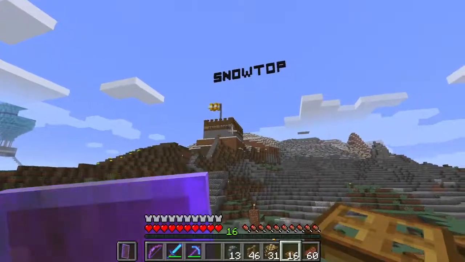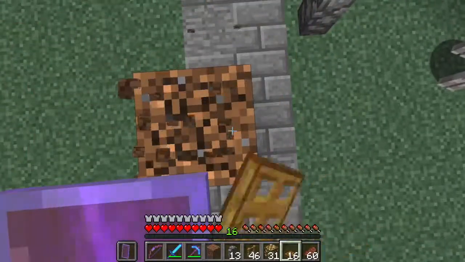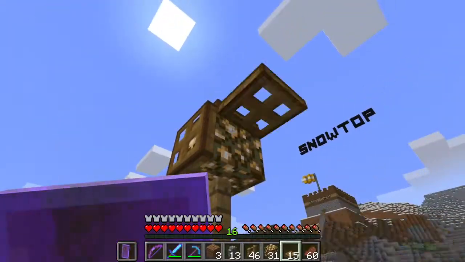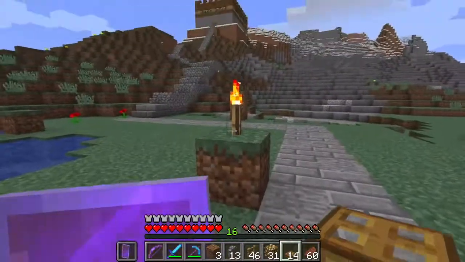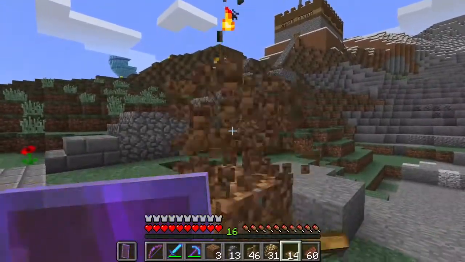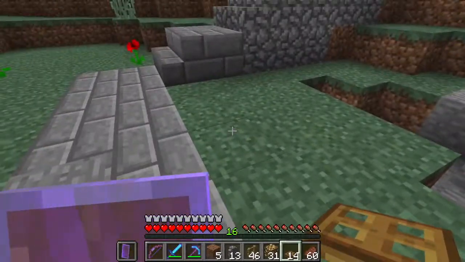Snowtop Keep doesn't look too bad, except for the base of cobblestone. So that'll need to be replaced. Okay. Say right about here.